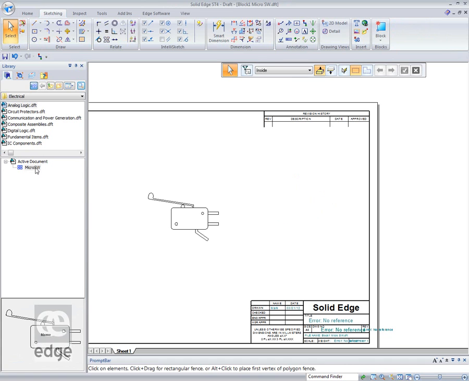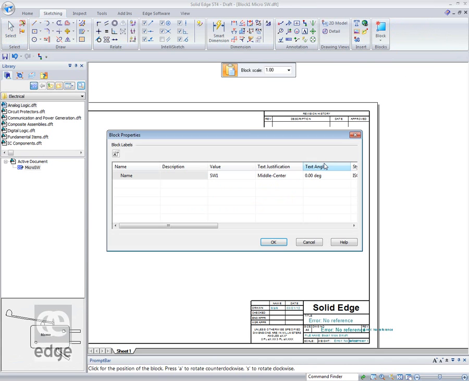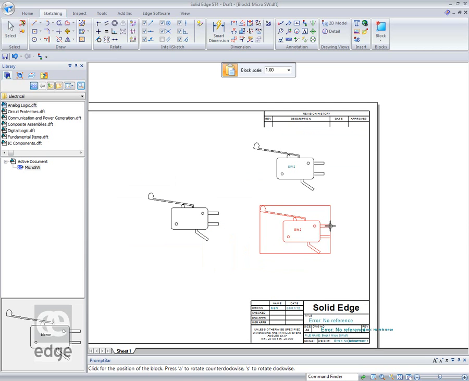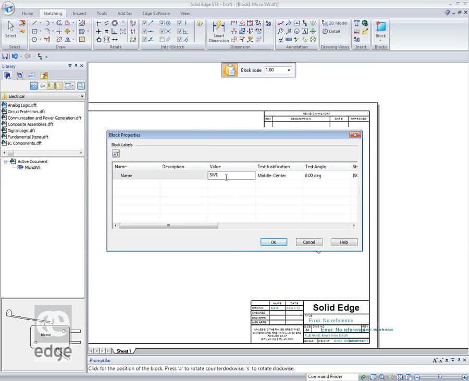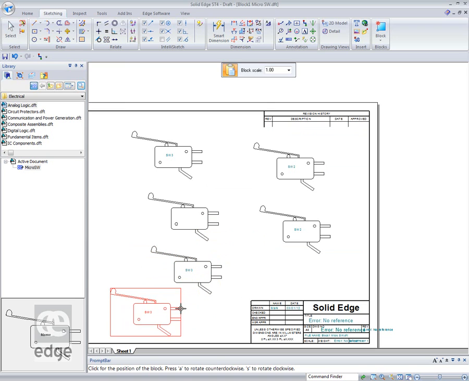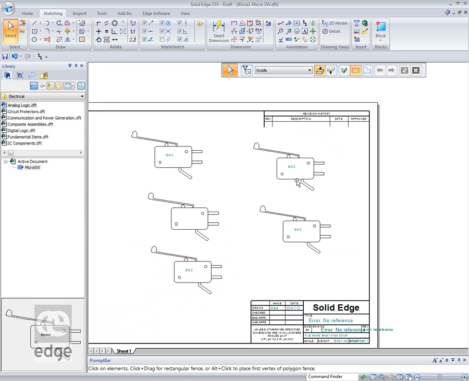So let's place that block again, and place it, and it prompts me for the value. I don't know if you can see on your screen here, but the name area is grayed out. I can change that actually, but I can change this one to SW2. So say OK to that, and I'll place that one, and so on. If I drag another one in, and I'll place it as SW3, and so on. Those two I placed originally as SW2. This one's SW3 because I must have updated that as well. Take that one out. Okay.